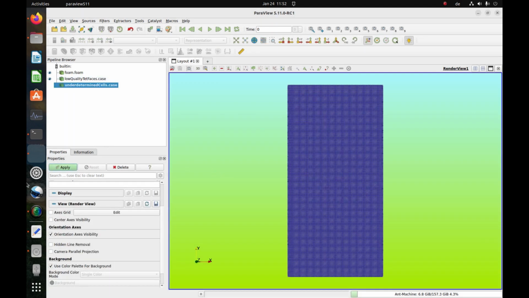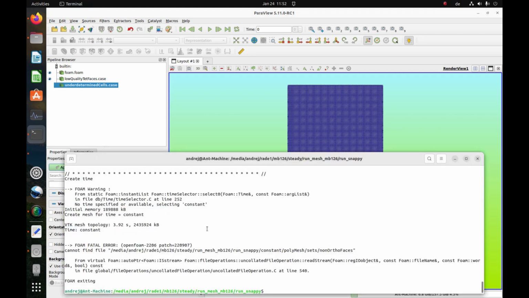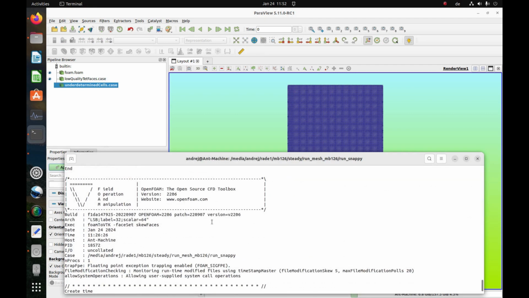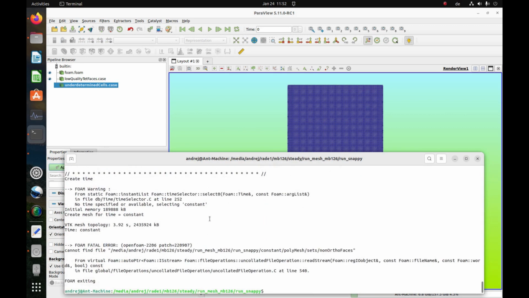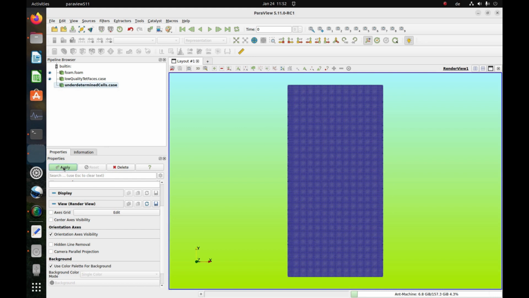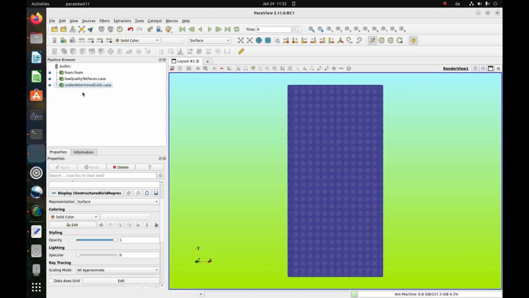And the last setting, failed mesh setting, is concave cells. It's not necessary because this setting is not critical for meshing. So let me define the undetermined cells as well as low quality face stats as points, and give them the size of 20.